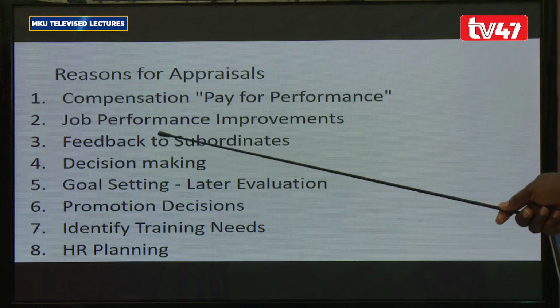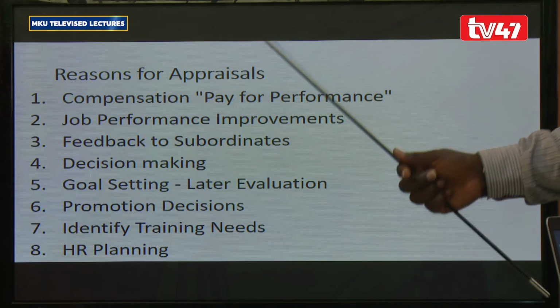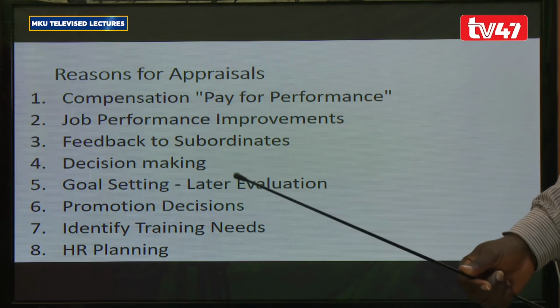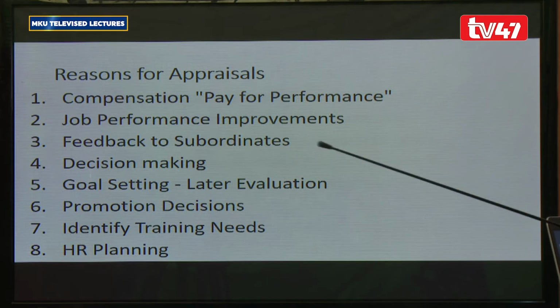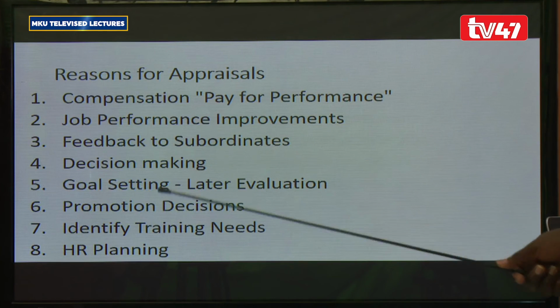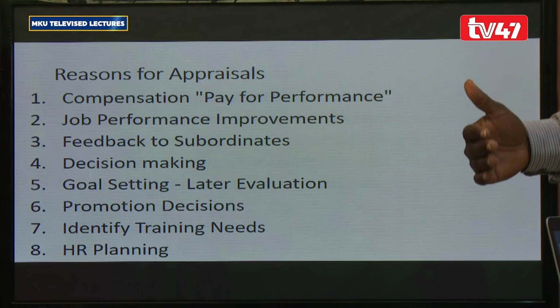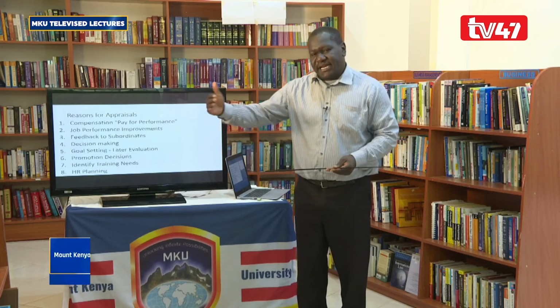Secondly, for job performance improvements, whenever employees know that they are going to be evaluated, they want to achieve their objectives. They want to come up with better performance. They want to improve on their performance. And we usually say that when you're talking about Kaizen, last time we did mention Kaizen, continuous improvement.